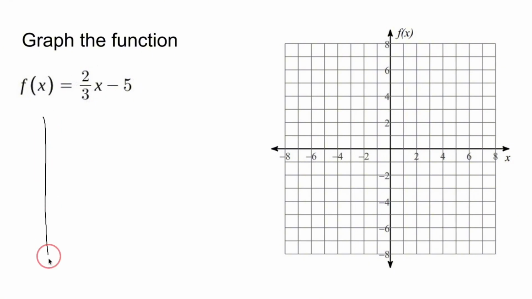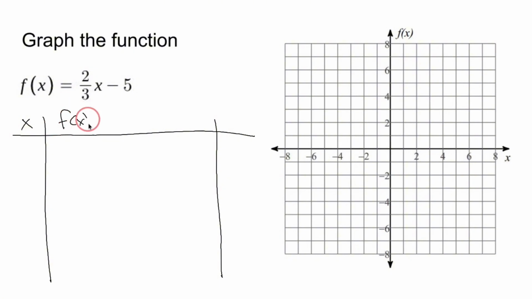And in both cases, what I did is I made myself a nice 3-column table. I called the first column my x values. The middle column is going to be f of x equals the equation that I have, the function that I have, and my third column is going to be the points that I get after I choose my x's, plug stuff in, and get a value. This is where it differs from the last two videos. The last two videos, the number in front of x was not a fraction. Now the number in front of x is a fraction.